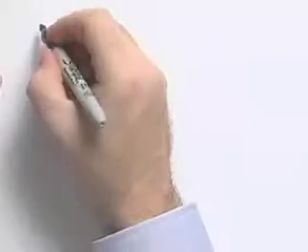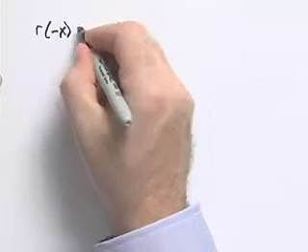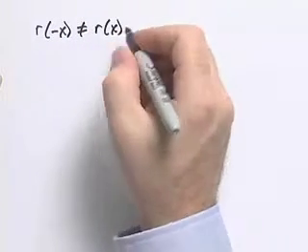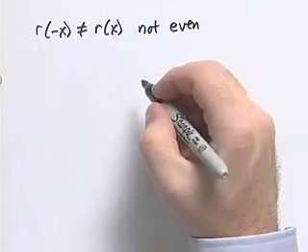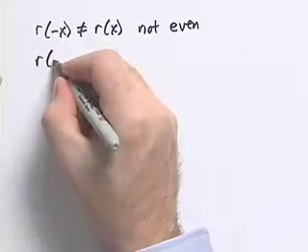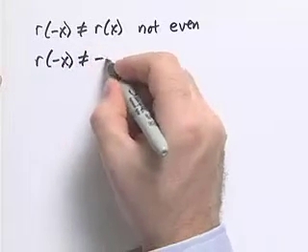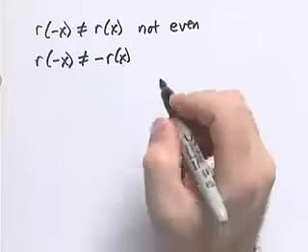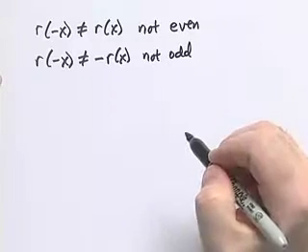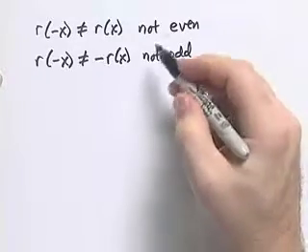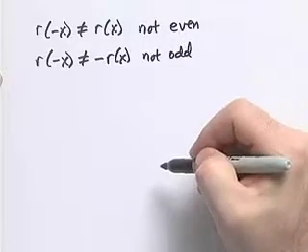Next we're going to see how r of negative x can help us determine symmetry around the y-axis and symmetry around the origin. We notice that r of negative x does not equal r of x, our original function. This means that the function is not even, and so it is not symmetric around the y-axis. Also notice that r of negative x is not equal to negative r of x, or the opposite of our original function, and so it is not an odd function. And so it is not symmetric through the origin. And again, we said that it can't be symmetric around the x-axis, or it would not be a function. Next, we're going to graph the function by hand.